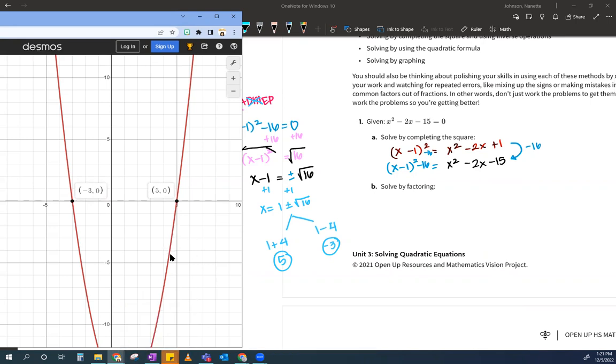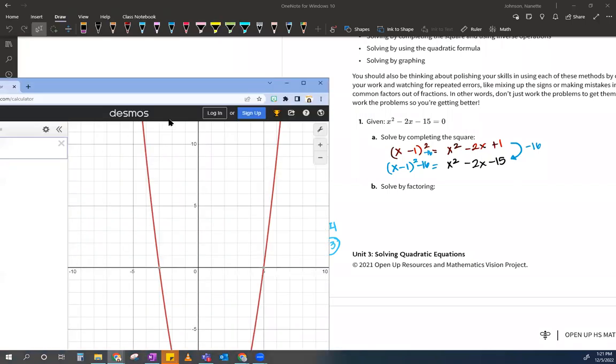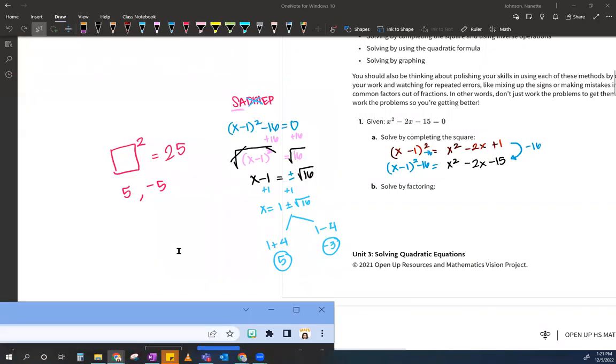Does everybody see a couple of different ways to check your answer? Now, some of you are going to say, Ms. Johnson, I love Desmos, I'm going to check my answer in Desmos. Great. Some of you are not going to bother plugging it into Desmos. You're going to do what some of your buddies said and just plug it in and calculate in your head. Either way, you should get the same answers. If you're getting a different answer, it's probably because you messed up on a step.